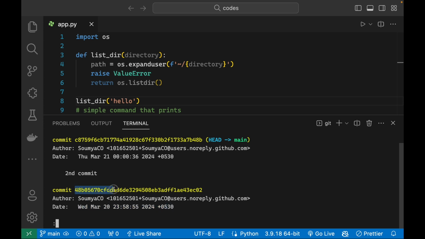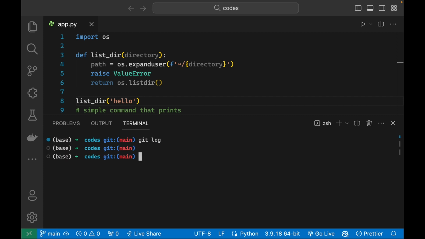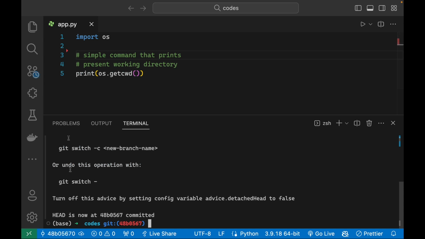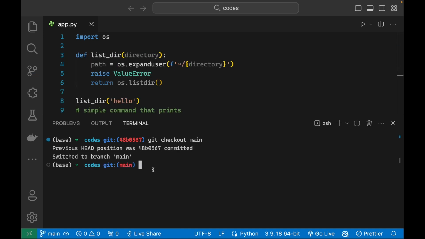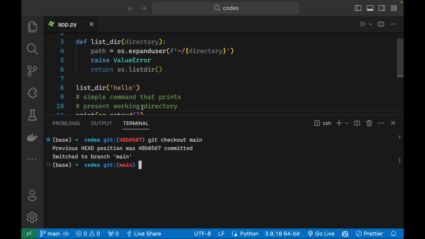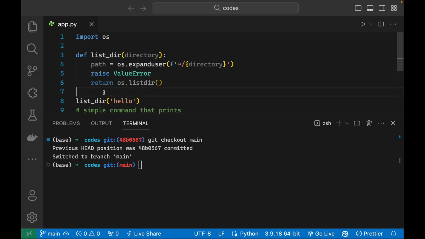So copy a bunch of characters of the hash here and type git checkout and that hash of your commit. Then it will go back to the previous state, the stage where you created that commit or that checkpoint. Coming back from that is very easy. git checkout main. So it will be the current state where you have worked before.